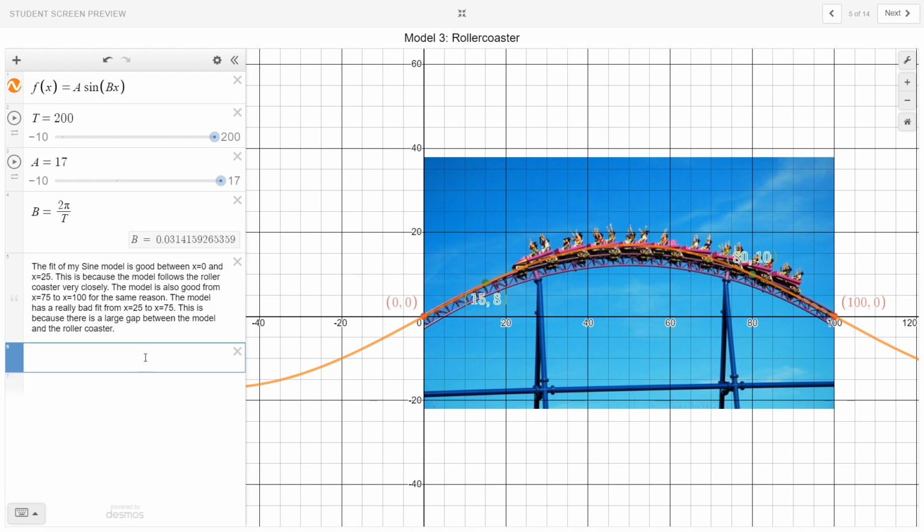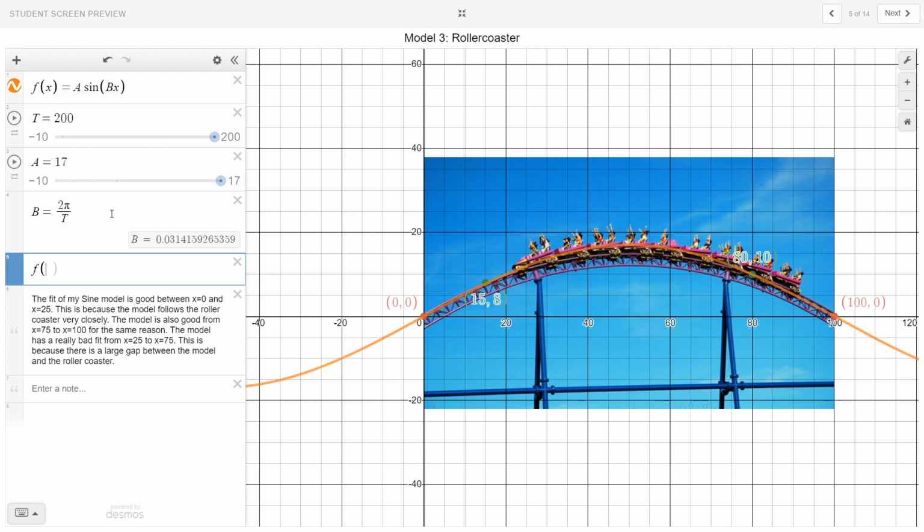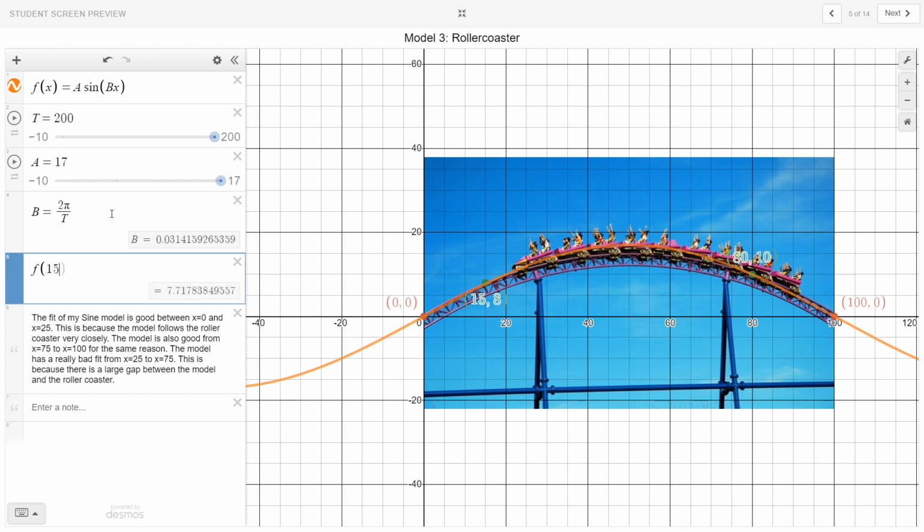Once again, that's an achieved level comment. I'm going to add to it to make it merit, and I'm going to say, well, first off, let's just quickly see, f of 15? Okay. And so this can be seen at the point x equals 15. Now, I'm purposefully trying to rewrite how I write this. You don't have to write the same words as me. I'm trying to change it up a bit.